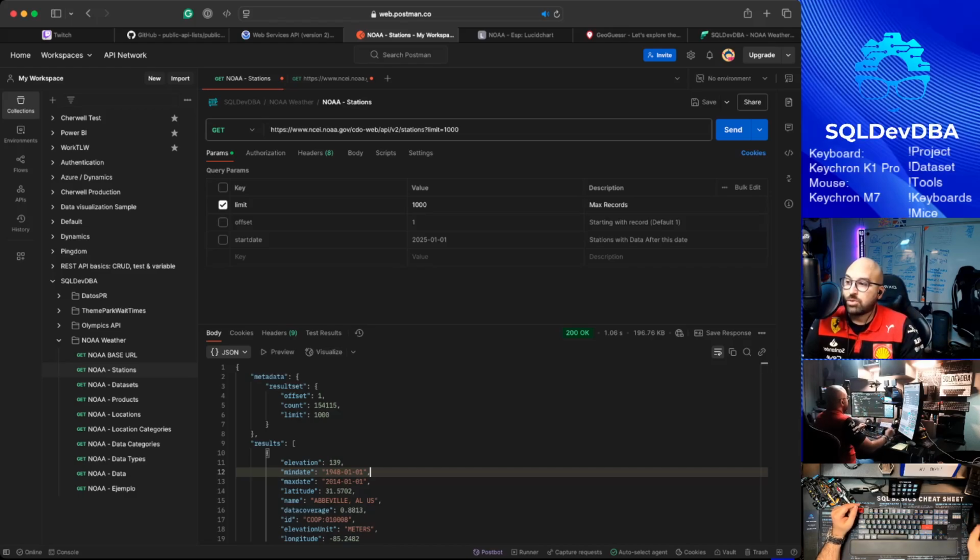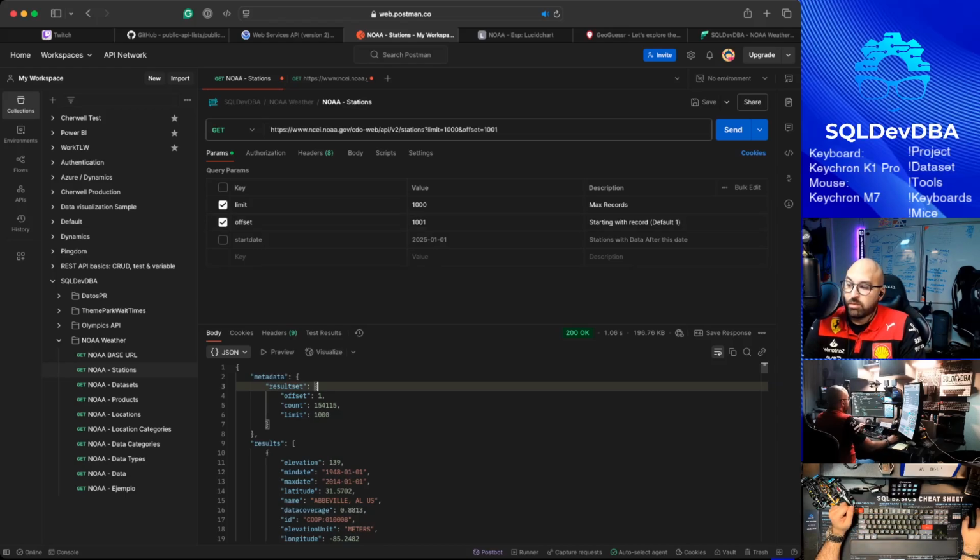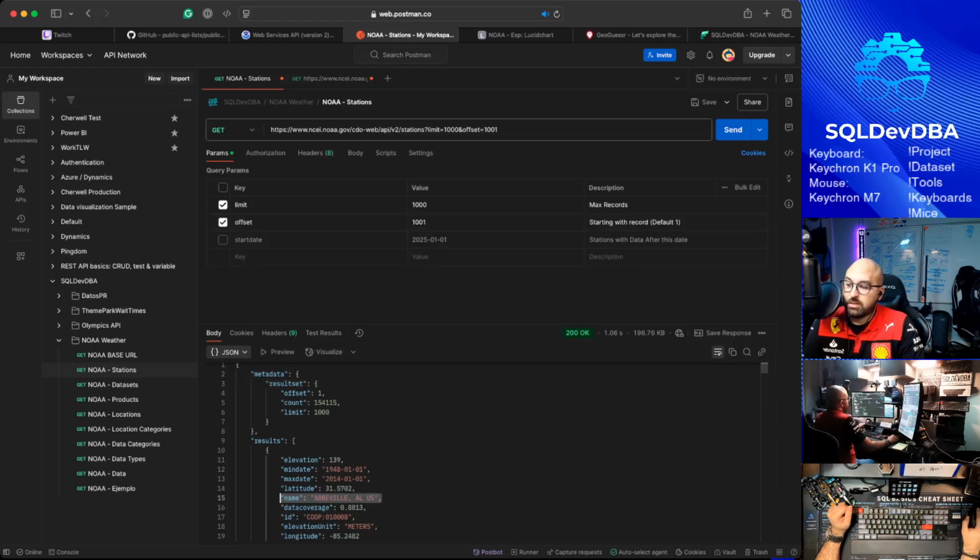All right, the next one I'm going to enable is the offset. Now again, if I'm pulling lots and lots of records, let's say I want to pull the first 50,000, I would start with page 1 at 1,000 records. And then for page 2, I would say my offset is 1,001. Now, note something here, that the first station we got is Abbeville, Alabama, I guess, in the US.